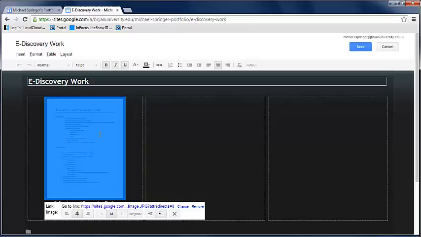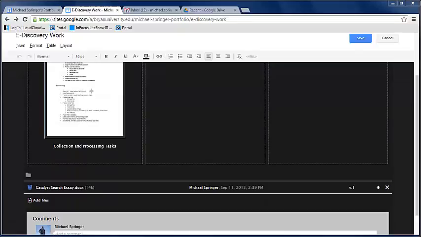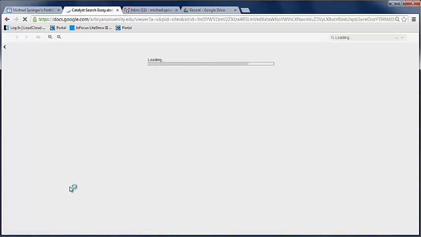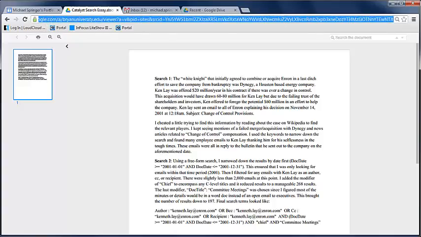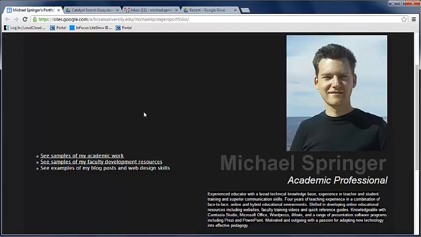So I'm highlighting the image here. Once you've loaded each of your documents, you'll see a list below a folder at the bottom of that screen, which will show everything that you've uploaded. So what we're going to do is click on the name of this first document. Now we're going to copy the URL. So we're going to go up to the URL box here at the top and drag to highlight everything, and then copy.